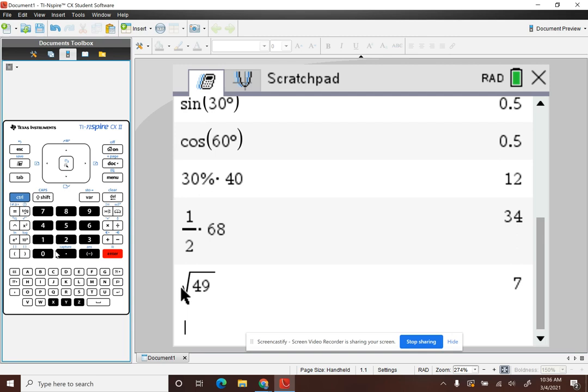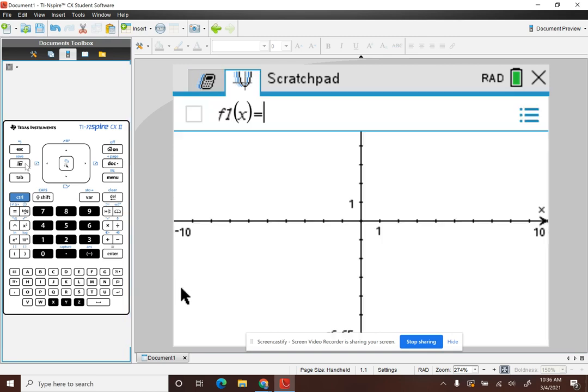What I want you to understand as well is there's also a grapher on this calculator, which can be very, very, very valuable. Okay, so let's go ahead. How to get to that is just click this scratch pad button again underneath of escape, or you can go back to the home screen and hit the graphing either way. But if you toggle this button, then it will toggle between the two different functions. Notice it comes up with f1 of x. f1 of x is absolutely the same as just saying y equals. So let's just say, for example, we had y equals 2x plus 3.